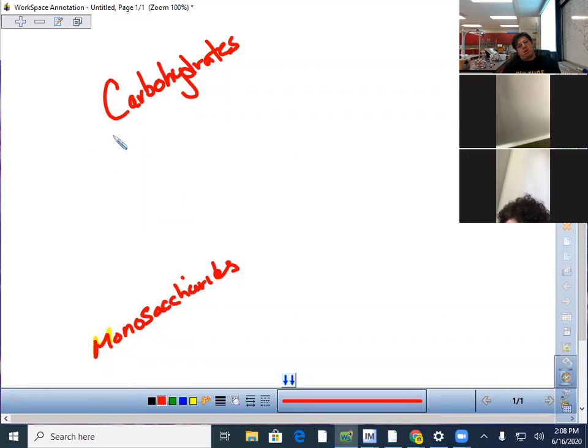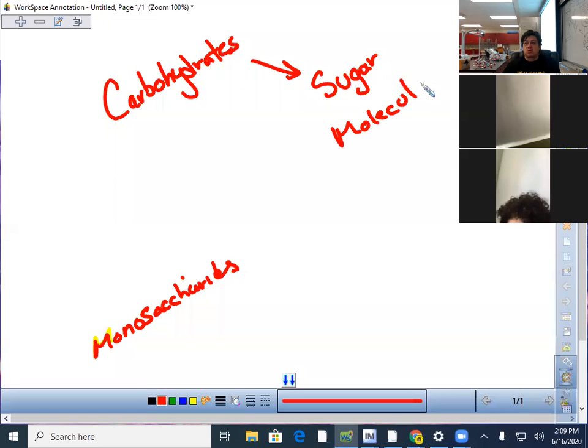What are they? What are carbohydrates? What are they? Sugar. Sugar, very good. Sugar what? Carbohydrates are sugar what? Sugar molecules. Very good. Sugar molecules, very good. Molecules. All right, so that is good right there, right? So there's sugar molecules. What did we learn about molecules?